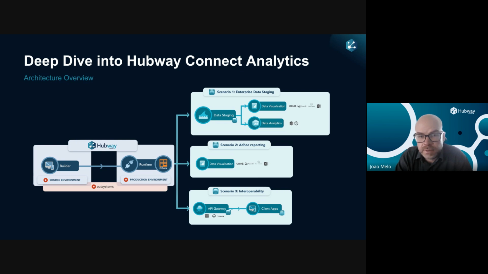So you can have tools like Power BI, like Excel, connecting to a data staging, which can be a file repository or even a relational database. And that's for enterprise scenarios. The key benefit here is to have the reporting side collecting data from an isolated data staging so that it doesn't bring impact to the runtime environments, to production environments.